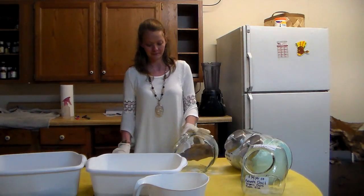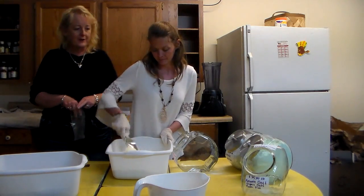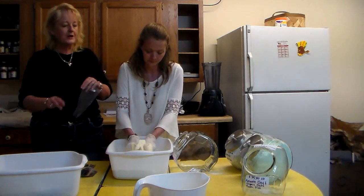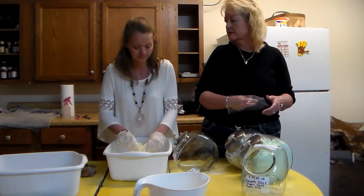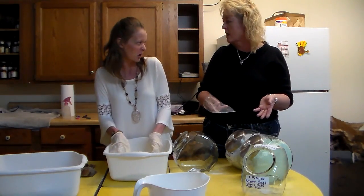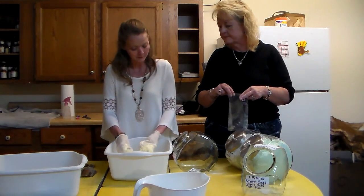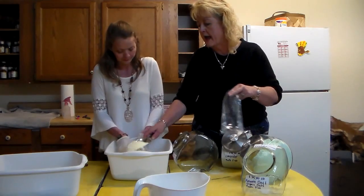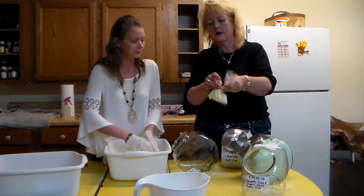Now, how we're going to sell this is we are going to put this in our pretty little shelving unit out there that we've got all prepared. Our antique one. Yeah. And we're going to have a scale out there, but no scoops or anything so that people have to ask for help. We might take one of them white tubs and put a scale and all the different scoops in individual plastic containers to keep them sanitary, and a pair of gloves, and then set it just behind the counter, and then you can just carry that out there whenever somebody wants something and get whatever they need. Yeah. And what we'll do is we'll have a scoop and we'll put it in these bags according to how many ounces they want, and put a bread tie on it.